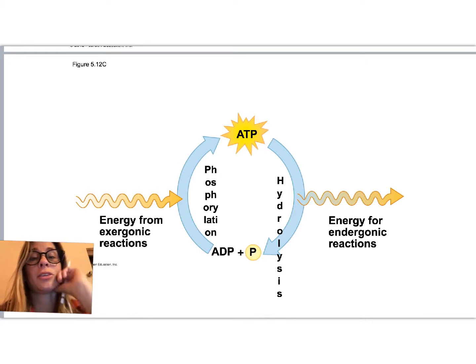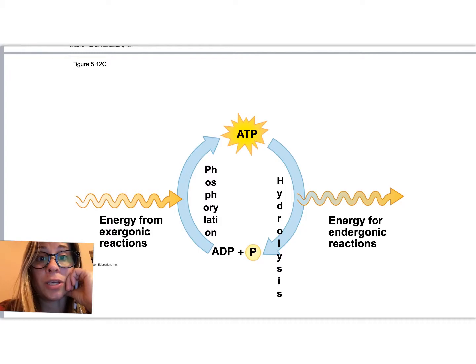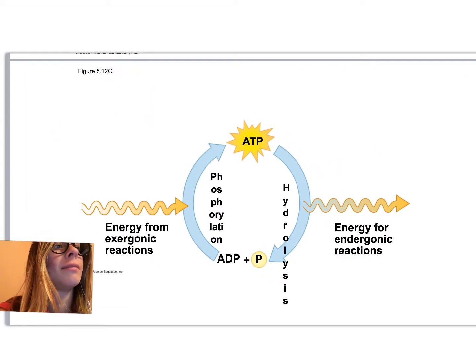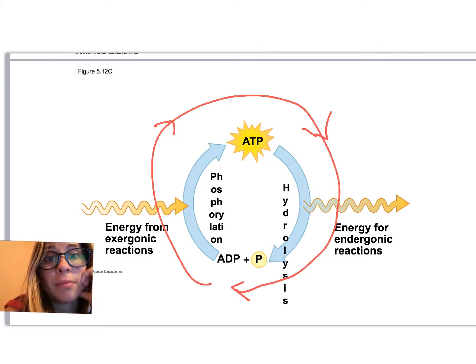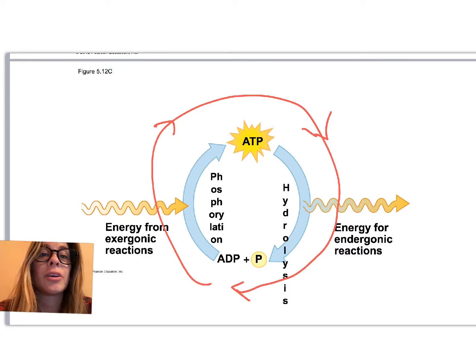So we talked about all these energy transfers. We've really talked about ATP a lot. And I've introduced you to the idea that it's a rechargeable molecule. Now I want you to look at this. See what we have here? It is a cycle, okay? So this represents a pathway, a way we're recharging, reusing, and then using back up this energy that's in the ATP and ADP and inorganic phosphate. We've learned about exergonic reactions and we've learned about endergonic reactions.